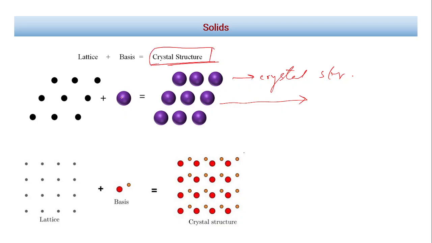Now here, our basis was only one atom. It was only a single atom at every lattice point. What if we have something like this? This is like one atom joined with another atom. This is one molecule. And now we keep this molecule at every lattice point. That's why I said it's not that atom is equal to basis. No. This whole together, when it corresponds to every lattice point, gives us the crystal. So we are talking about the arrangement actually. So when we keep this basis at the first lattice point, second, third, fourth lattice point, we see something like this. Again, we see there is arrangement, there is periodicity.